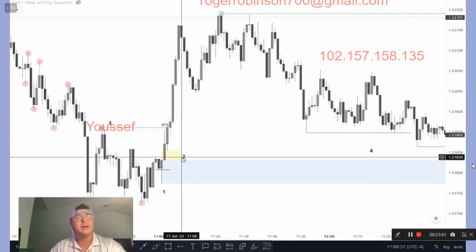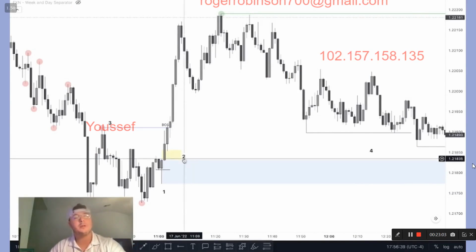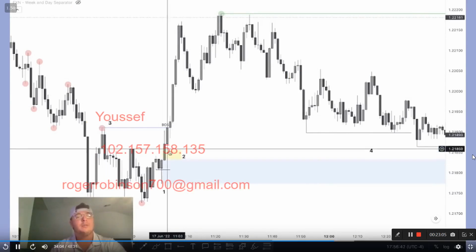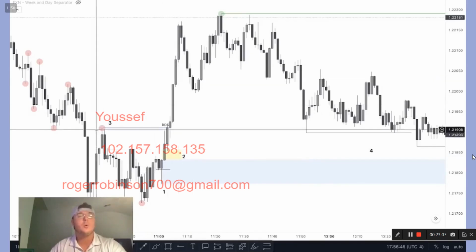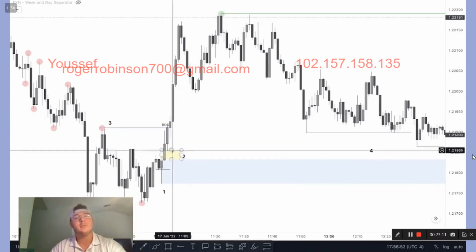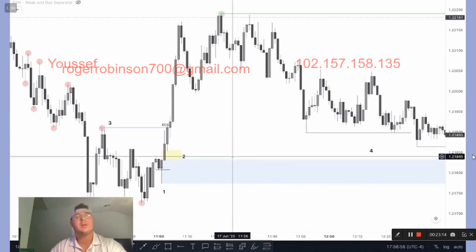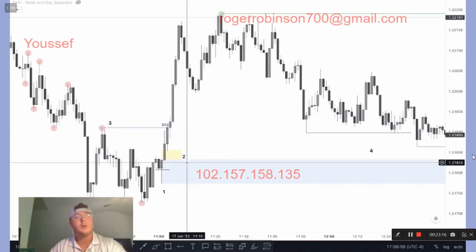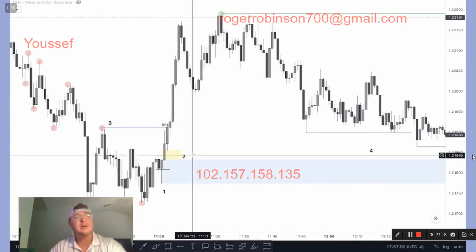We now have imbalance. What's the third thing again? We need to see a momentous push or a break of structure. After this order block occurs, after the imbalance, does it create some form of momentous push or a break of structure? Yes, it does both of them. So, boom, check mark. Now the last thing that we need to do is the order block is already valid, but to give us further confidence and confirmation this order block will work, we then just need to simply find or identify liquidity before the order block.